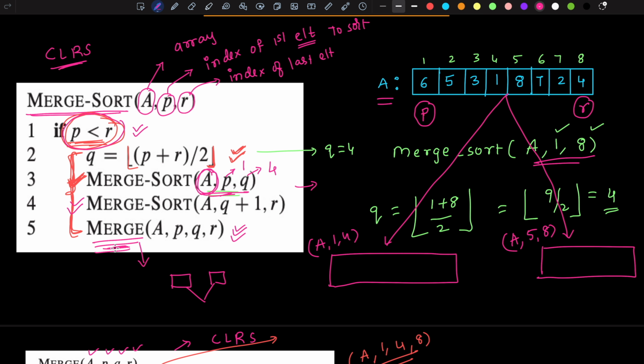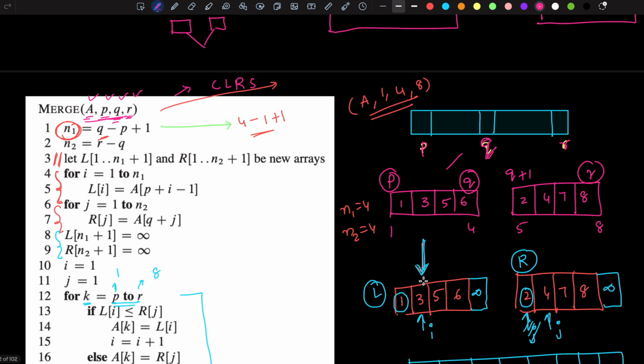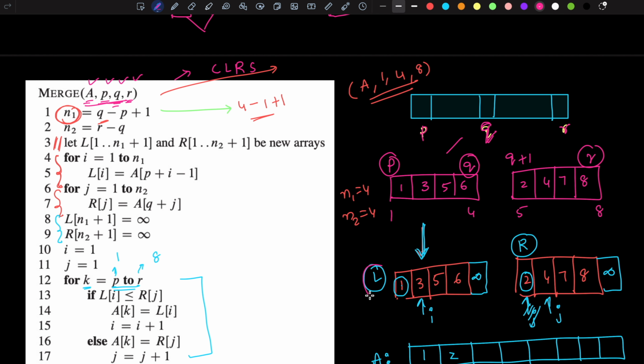Then we have the merge function. This function combines the two subarrays. It takes the two sorted subarrays and copies them into temporary arrays like L and R, compares the elements one by one, and places the smallest element back into my original array. So that is what we are literally doing here, right?